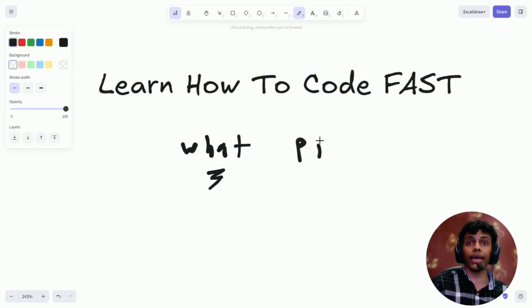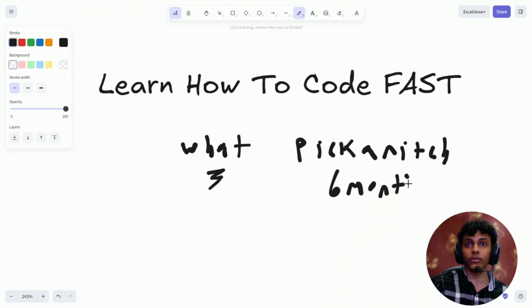to pick a niche. That's the most important thing, and you aren't just going to pick a niche, you're going to pick a niche and stick to it for 6 months. This is so crucial. Most beginners fail because they move around between fields, and so they do a bit of Python and then C++ and then probably get into front end and then back end, and so they end up without any skills and they become masters of none.